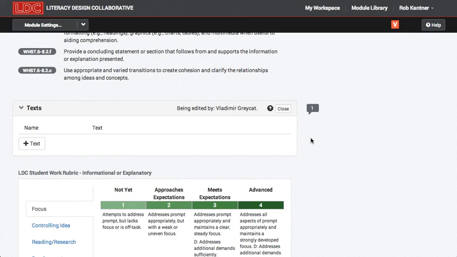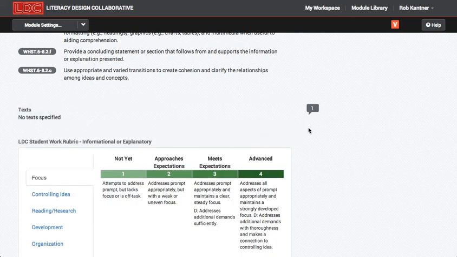Otherwise, maybe I'm urgently trying to let him know that I want to make some changes, so I can contact him and let him know that so that I can do some work in this part. But there are still some fail-safes in place to make sure that if we are both making edits at the same time, we're alerted to this fact so no one's going to lose their work. But first, let's just close out of that fragment while my colleague is still in there. And what we're going to see is once he saves the fragment, once he is done editing, in real time you're going to see on my screen the changes he made pop up.